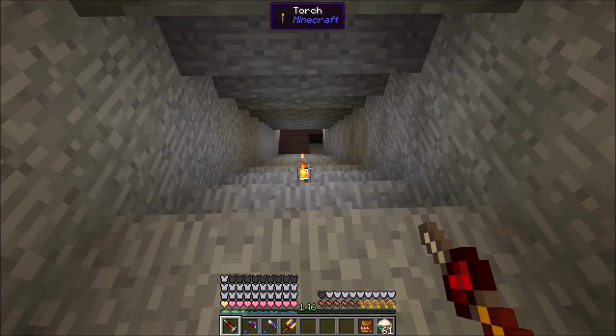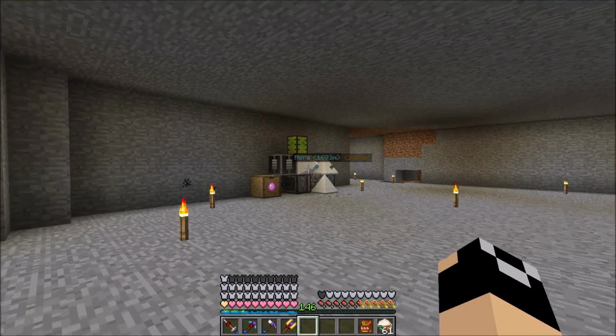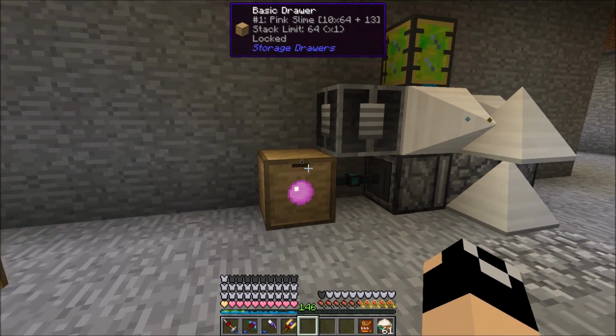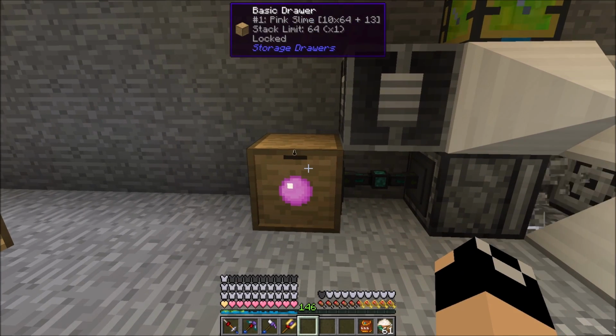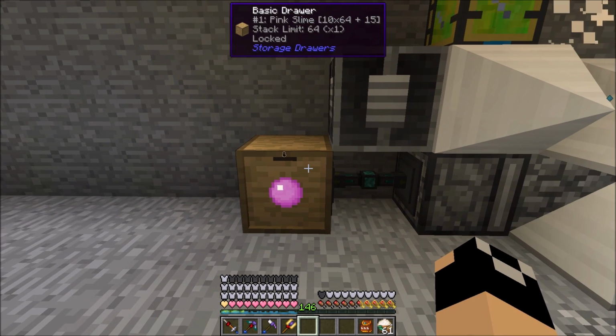This over here takes us to the stairs right past the bridge. Eventually we will be using this floor, but not just yet. This right here is just an automatic pink slime system. We have over 10 stacks of pink slime balls. There we go. One just got made.